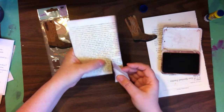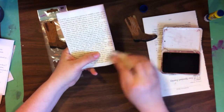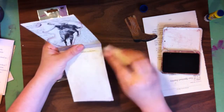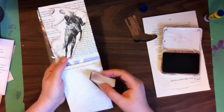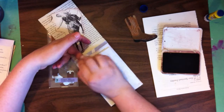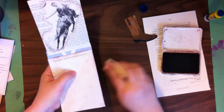I'm going to put ink all around the book page. And I don't know if you noticed, but it's also hitting underneath a little bit here as well. So that's all good. I'm going to ink there and around.